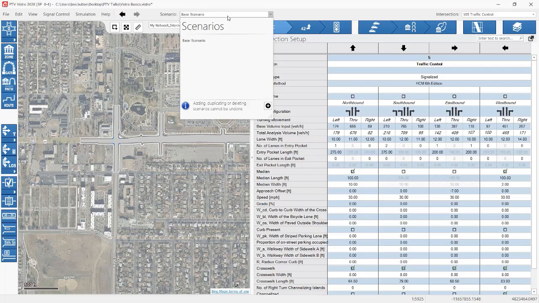And so we have some really great ways that can be managed in Vistro. The only thing I'll say at this point is to understand that what we call the base scenario is really a special case. And like Levi said, things that you edit or do in the base scenario will then flow through or affect all the additional scenarios. So that's the place that you want to do things to maximize your returns, right? Or to have your efficiency gains, is to do a lot of your work under the base scenario so you don't have to repeat it multiple times.